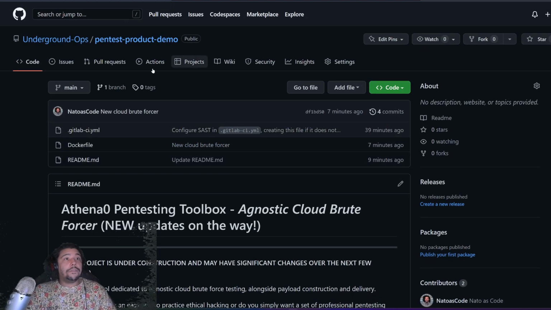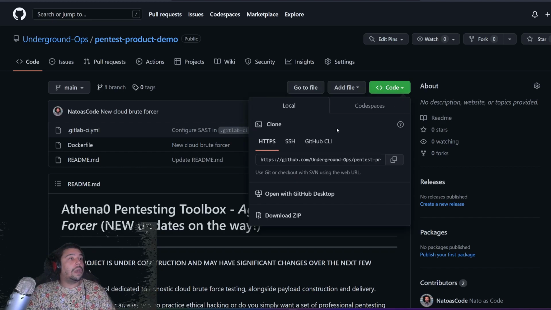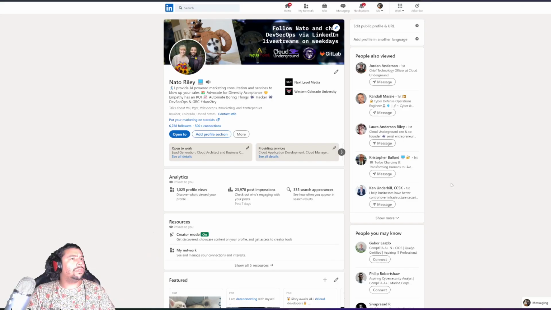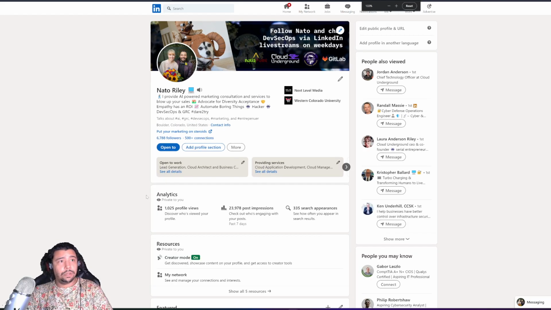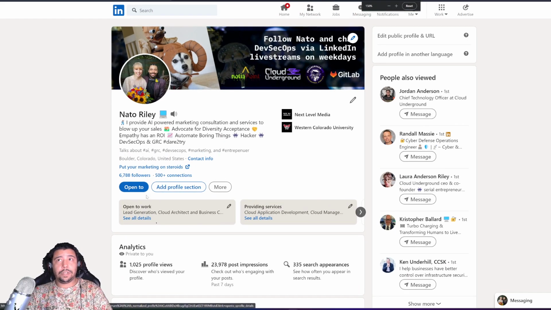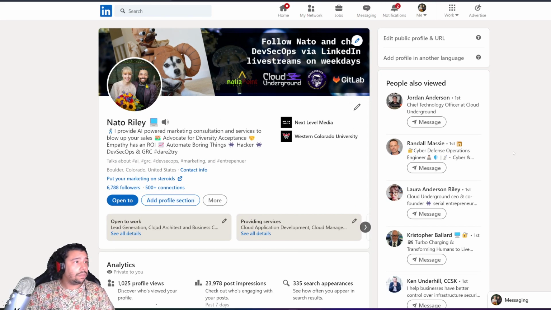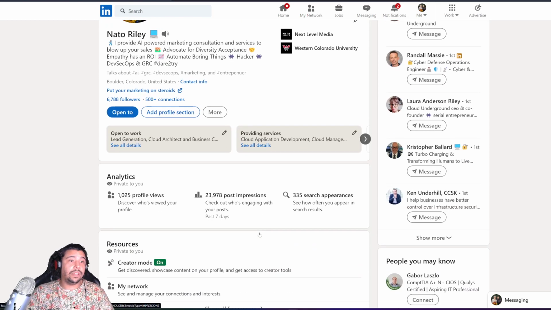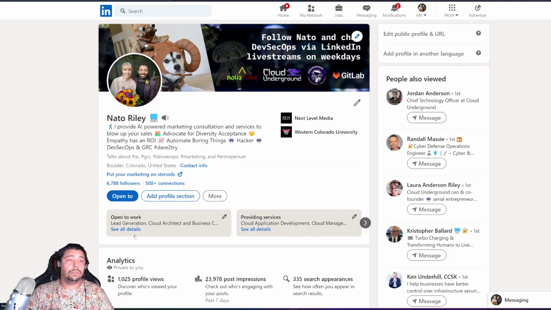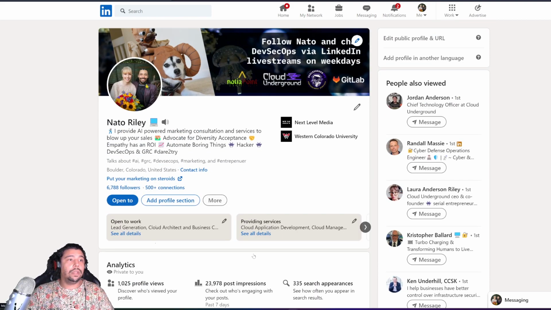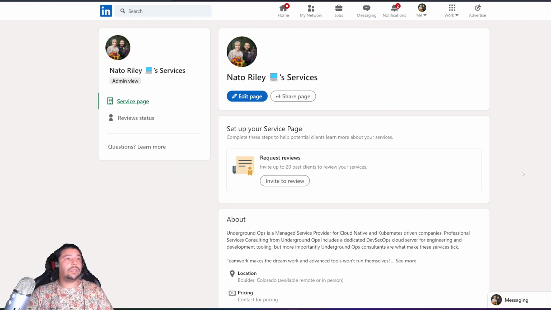So now that we have this resource here, we can grab our Git link, and we can go over to our LinkedIn profile. If you have a LinkedIn profile, let's take a minute to look at something very specific on our LinkedIn profile, where we have this thing that says providing services. Also, if you're selling something, go turn on creator mode. And then come over here and select the services that you would like to provide. And then make this detailed.